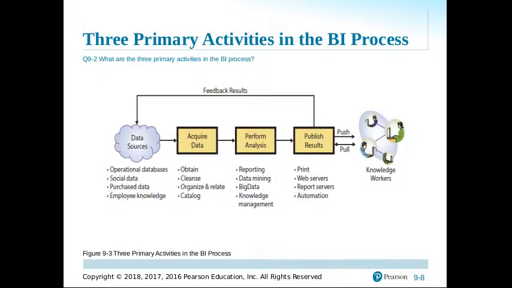So you can see that in the second activity we do a lot of things, making new and valuable information for the business. And then finally the third activity is simply showing the results. Here we simply publish the results from the BI process. Where we publish, we print, right? Print out to paper.